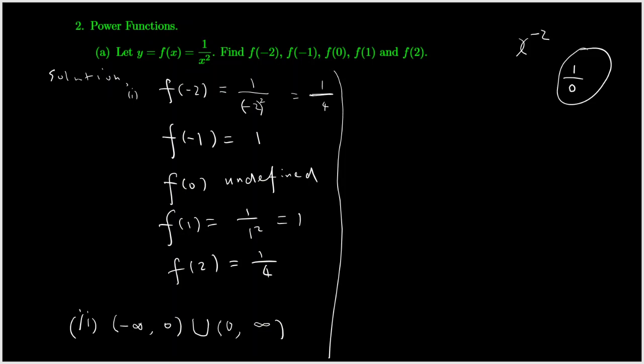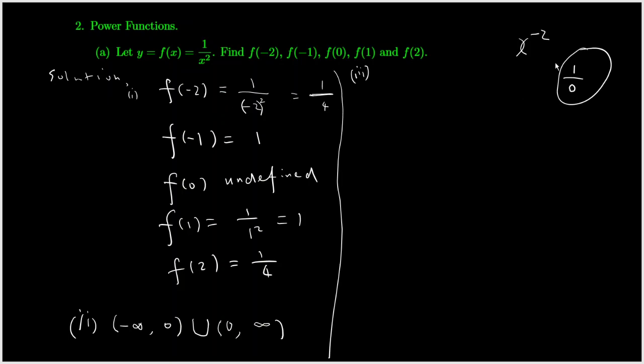Okay, now you look at the first value. The value of the function at -2 is 1/4. This value determines a point on the graph with x coordinate of -2 and y coordinate of 1/4. Now we are trying to answer question 3, how to graph the function. I'm going to repeat my point. Each value of the function determines a point on the graph. On this list, we evaluate the function at a few numbers. For instance, the value of the function at -2 is 1/4, or you can say f of -2 is 1/4.